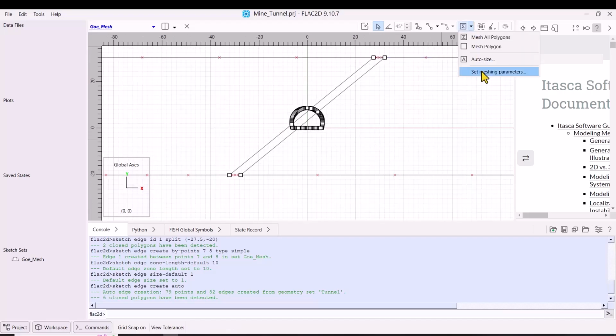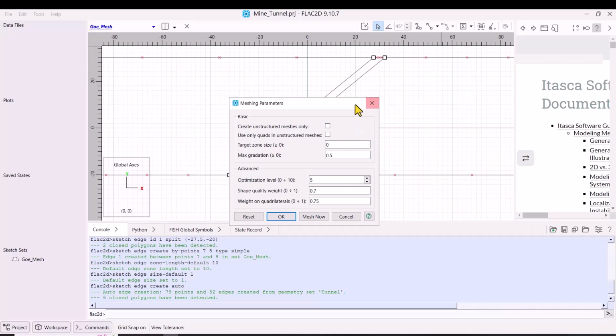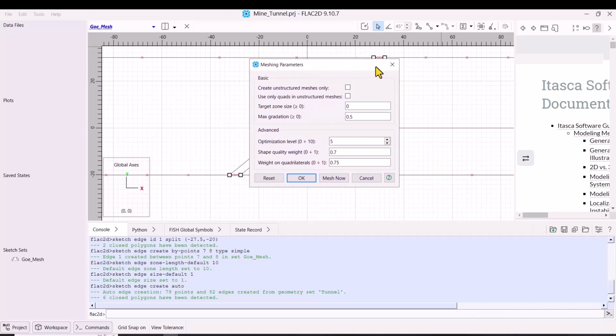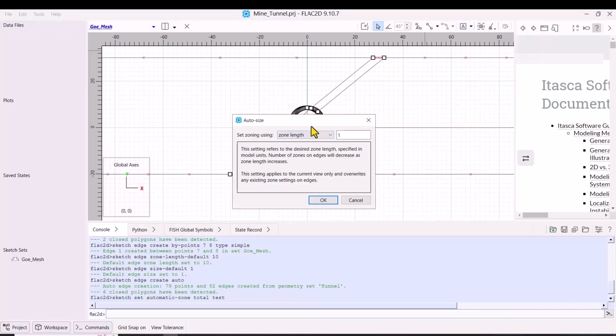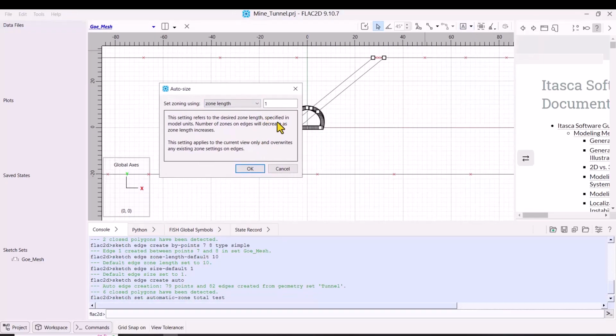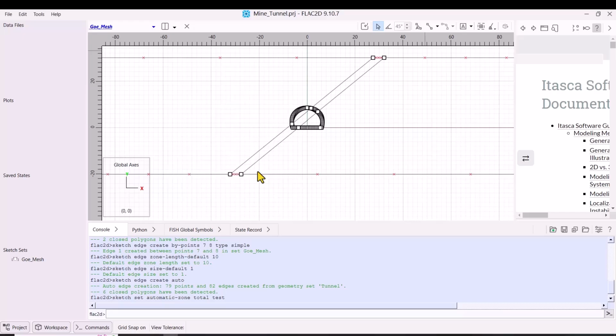We go to set meshing parameters. We don't need to create other settings. In auto size, the length of zone will be 1 meter.